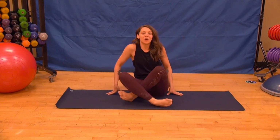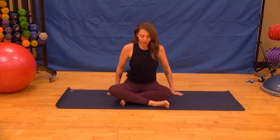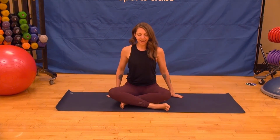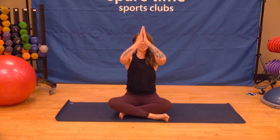Take any comfortable seated position that feels good. Once you're there, close the eyes. Inhale, reach the arms up overhead. Exhale, hands to heart center. We're going to do that 2 more times.